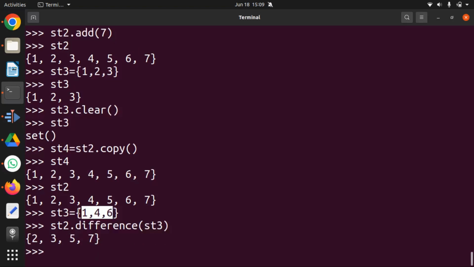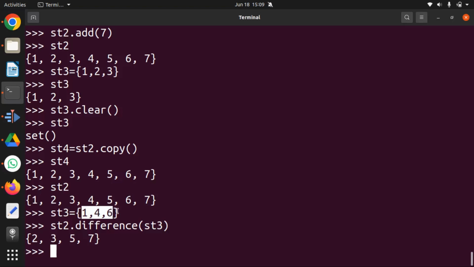It will look at set 2, look at set 3, and whatever element is present in set 3, those will be removed from set 2, which is common to both. So 1 is present here and here, that is removed. 4 is present in both, that is removed. 6 is present in both, that is removed.